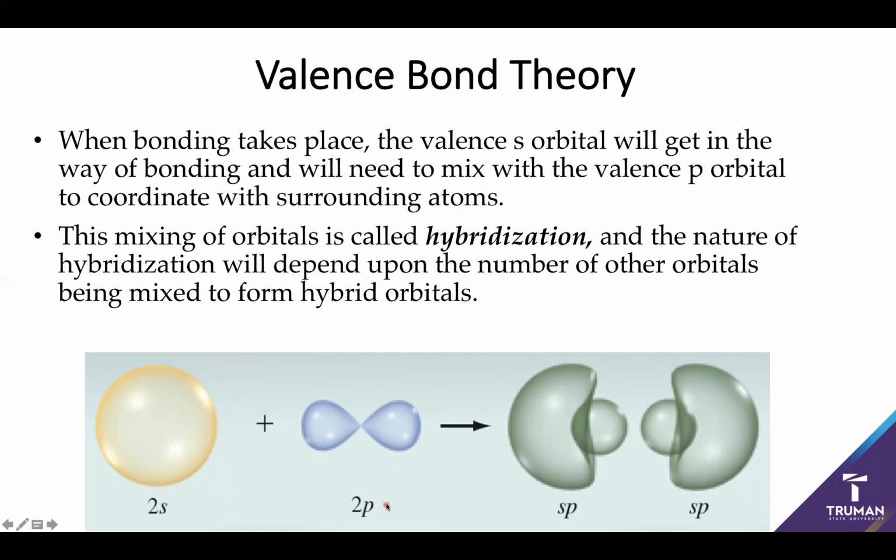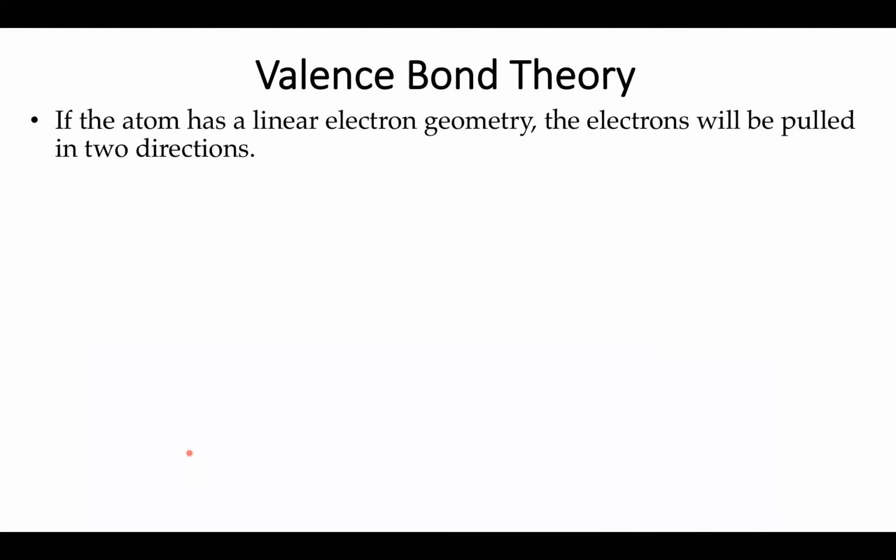Because here's going to be the most important idea of mixing orbitals. However many orbitals you have coming in is going to be the number of orbitals you have coming out. And they're all going to be pointed in roughly the same directions. All you're doing is changing who has what character. Simply changing not what you have, but where it is. And the type of hybridization is largely going to depend upon what orbitals are being fed in.